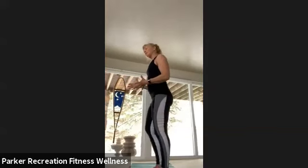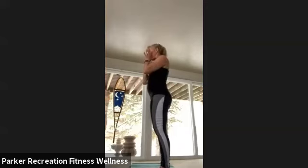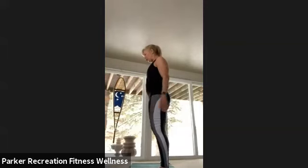Great job, guys. We're gonna come into our standing postures, and we'll start with our warrior poses. Let's go ahead. I've been told that silhouetting the poses is probably the better way to go. So I'm gonna do that.